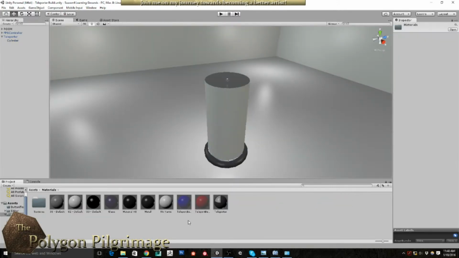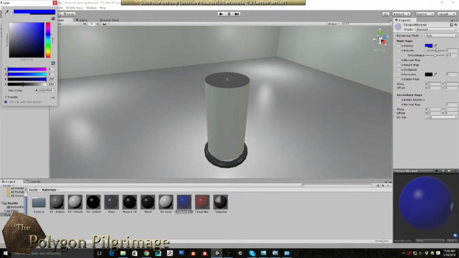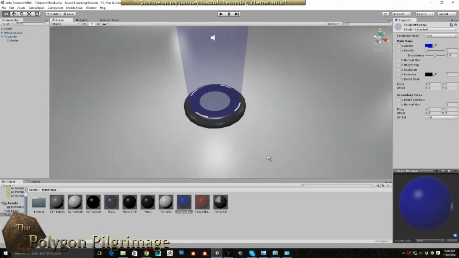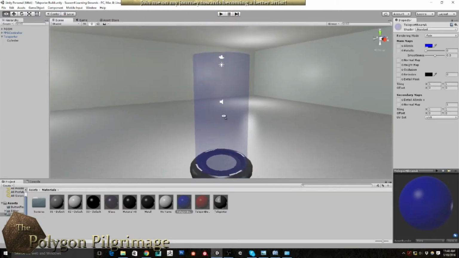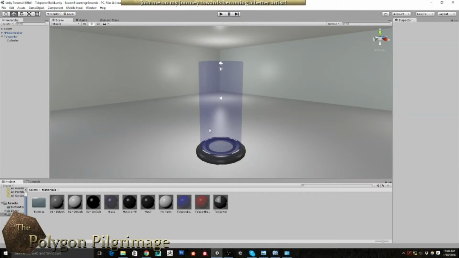Now, let's go to our materials and make two more materials. I just called mine Teleporter Beam A and B, and all these are is a standard material with a rendering mode of fade, and then I've changed the color, and in the color, if you click the little box there for color, this will appear, and I've changed the A to 100, that's the alpha, to make it semi-transparent. So if you see, if I drag that on there, there we go. Now we can see through it, so that will help us with just being able to move around and make sure it's all working. Alright, so most of this is done.